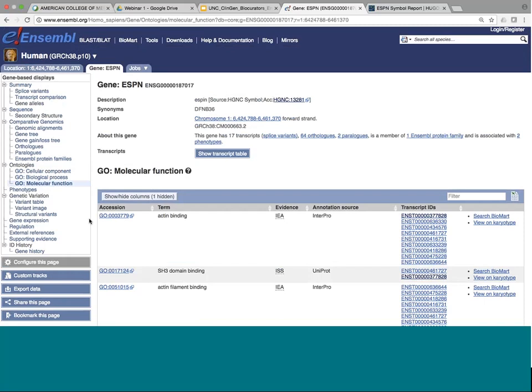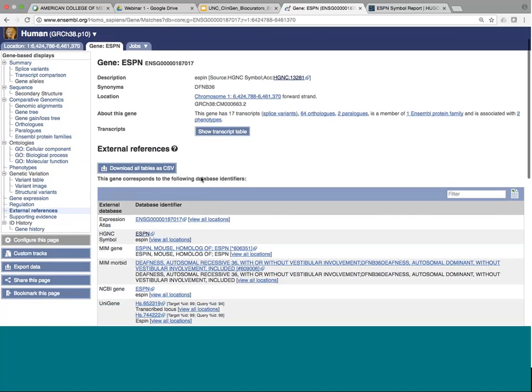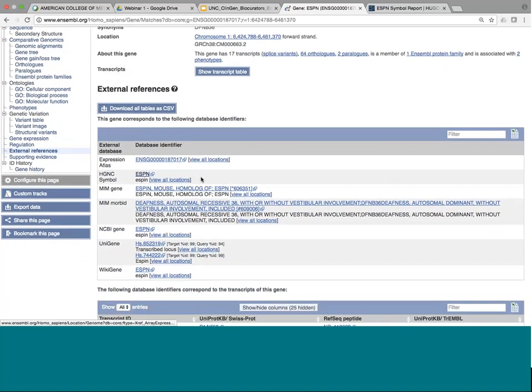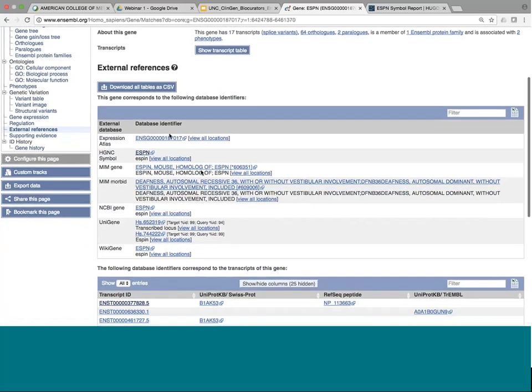Okay, so the next thing that I want to show you is also in the menu on the left-hand side, and it comes under external references. And I think this is going to be very useful for you guys as biocurators. So if you click on external references, you'll be able to see all of the different links to external databases that contain information about the ESPN gene.